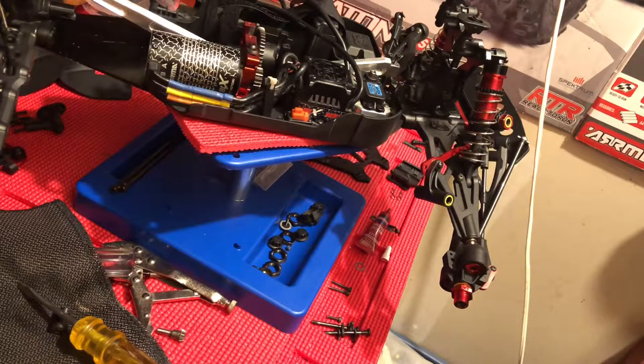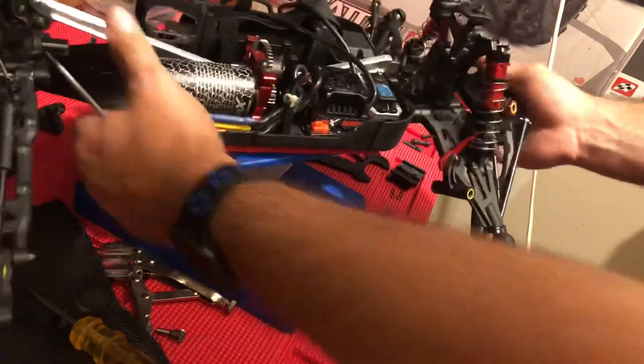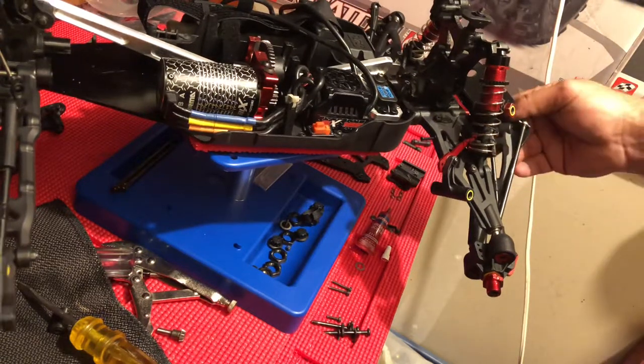Right now I've just been doing a lot of wrenching, but my goal is to start bringing some fun bash videos to the table. There's a lot of really cool parks around here that have BMX jumps and stuff like that that are going to be a lot of fun to take it to, to see what this thing can do there.